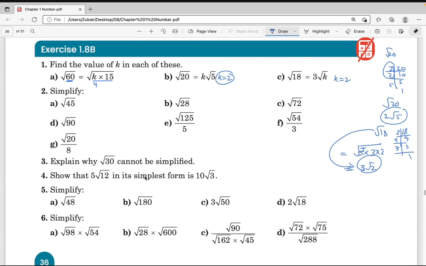Now simplification. Definitely we will have our calculator with us in exam. But these questions would require working. Yes, sir. I'm doing that. Try a few questions and you can always check them with your calculator later. Yes.